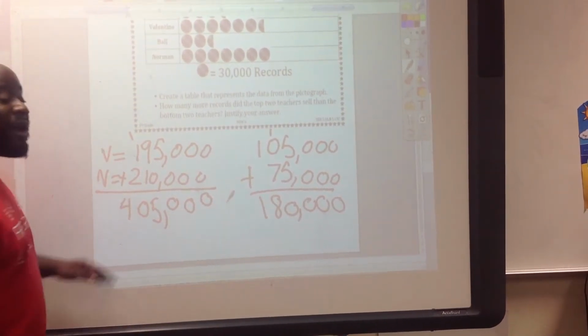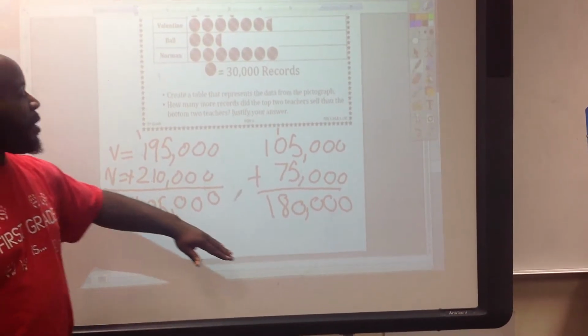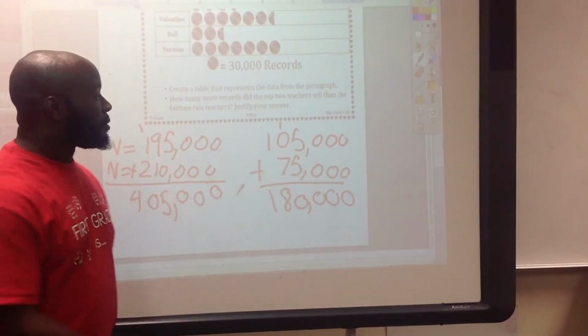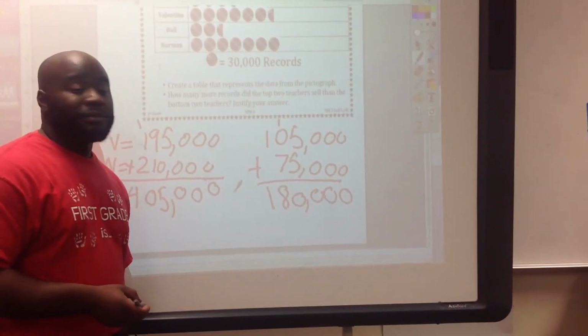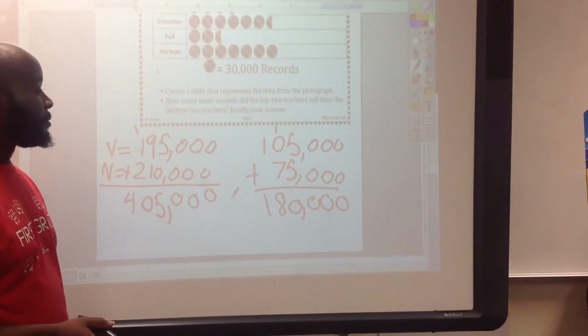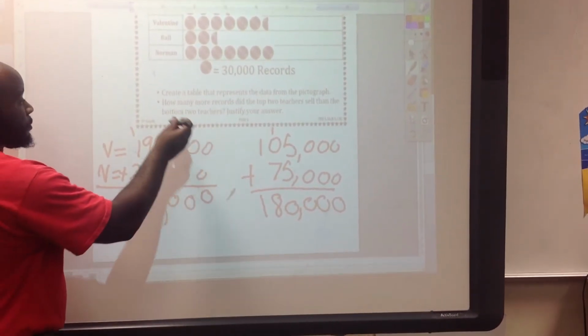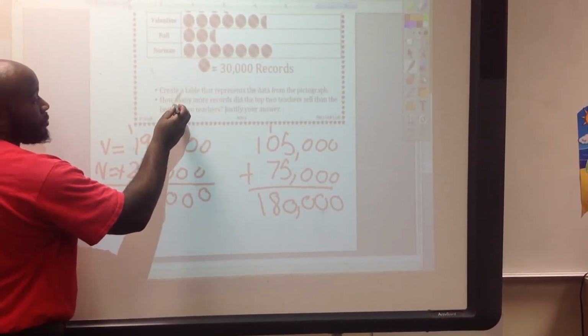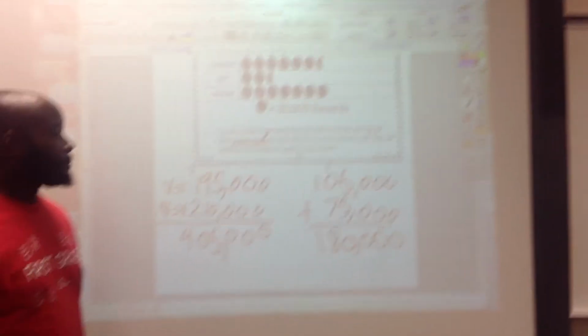So here is where I'm going to compare my two numbers. If I'm comparing, I'm finding the difference between how many Mr. Valentine and Ms. Norman sold and what Mr. Ball and Ms. Roberts sold. Okay, you said difference. Yes, ma'am. So how did you know to subtract Mr. Valentine and Ms. Norman's score and take Mr. Ball's score and Ms. Roberts' score?